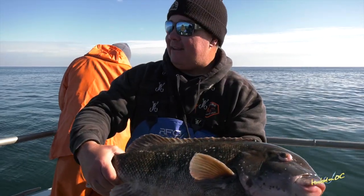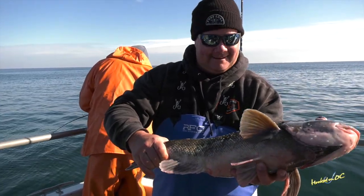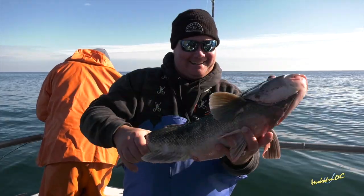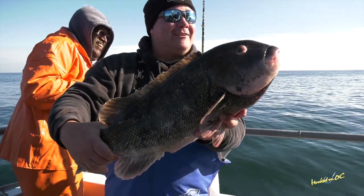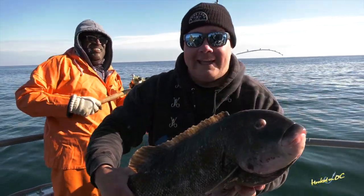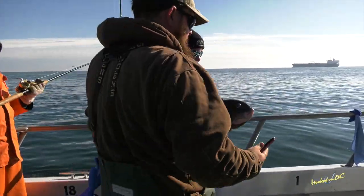7 pounds. Okay. You say 10? You're not serious, are you? Probably 7 or 9. Okay, I was going to say 7 or 8. Yeah, man, that is fantastic. And that's the biggest tog I've ever caught. And Captain Monty Hawkins and Brian and Vic put me on them. That is absolutely awesome. On that deadly tackle tog jig, boys. Pictures? Yeah, we'll get a picture, get a measurement. Okay, right on.